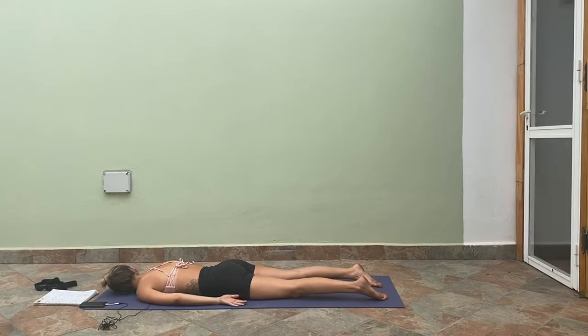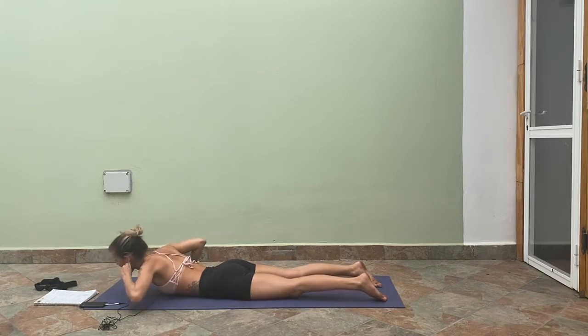Breathe into the back body. Feel yourself breathing into the front and back, both side bodies as well. Giving yourself time to integrate whatever experience you had.